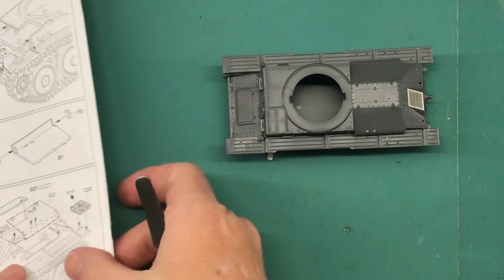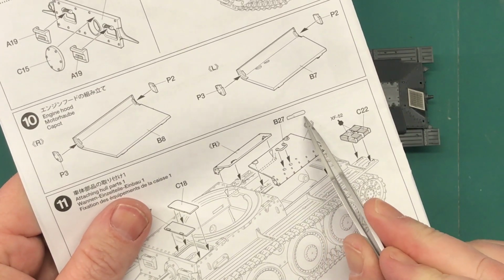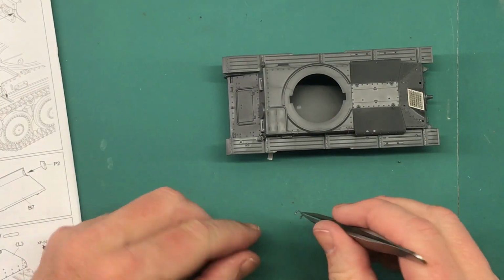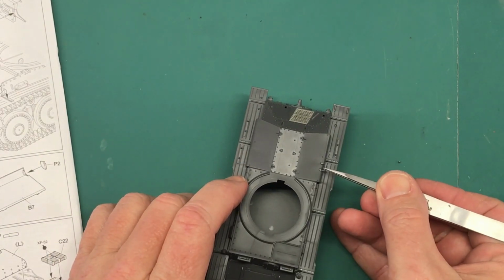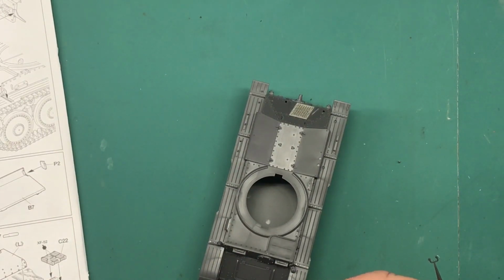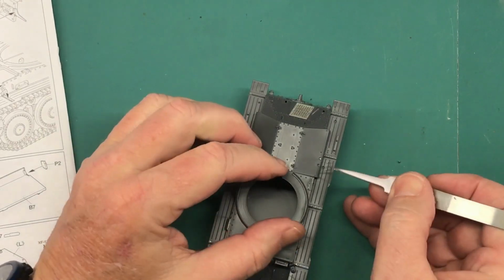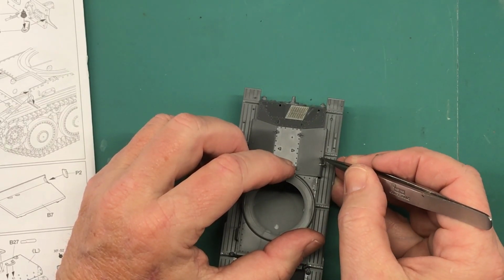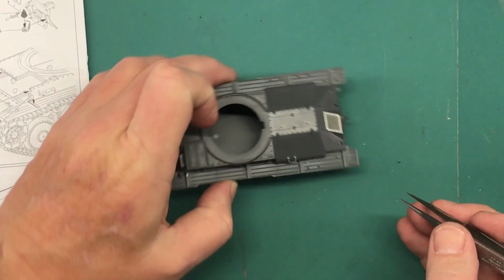And it shows on the instructions here, the handle, it's going to be totally flat across the bottom, and on the top, it kind of dips down where these round contact points are. So you got to make sure you put it the right way, like that. So again, take a little bit of this cement there and there. Press it into place and make sure it covers those little indentations in the hatch completely.